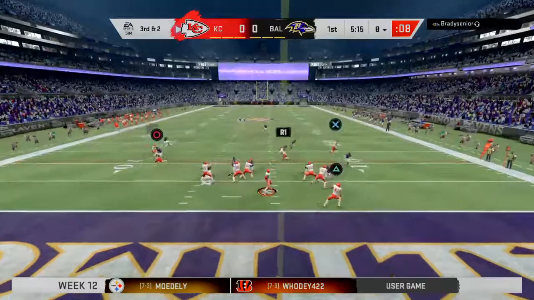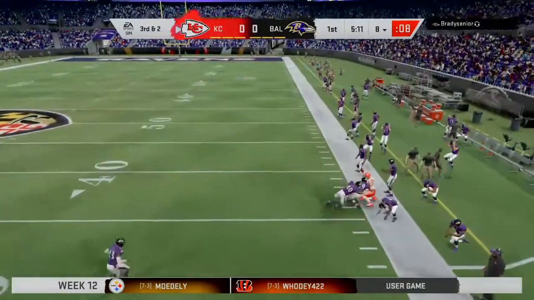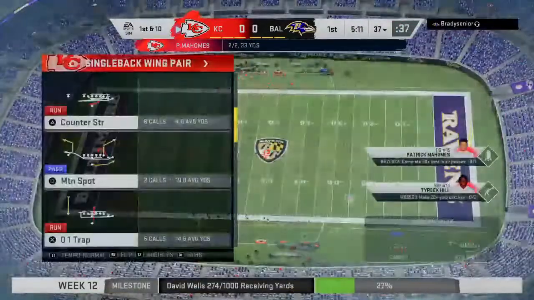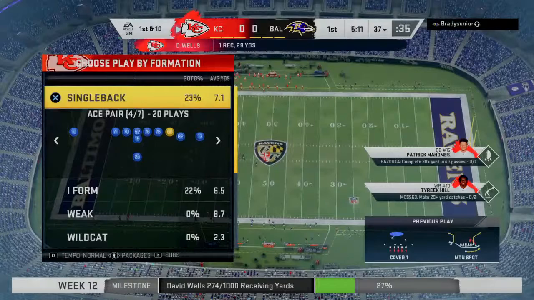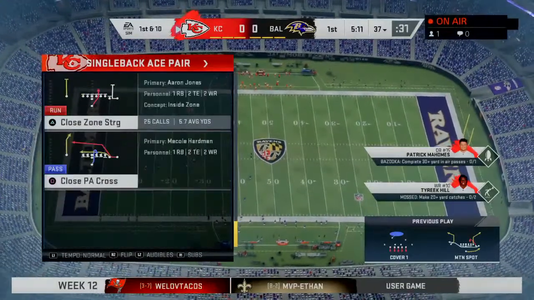40. Looking to throw is Mahomes. Oh, he's got a man wide open, complete. A big gain of 28 as the drive continues. After getting that turnover on the first drive of the game, you'd hate to just stall out the momentum, go 3 and out. They're able to avoid that there.